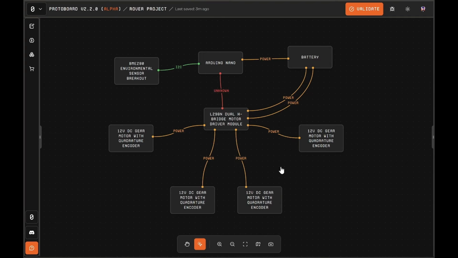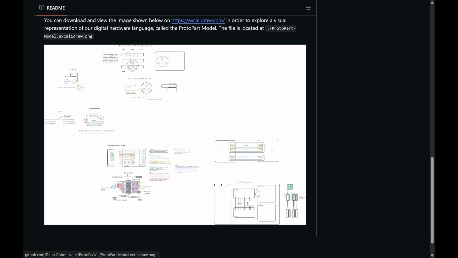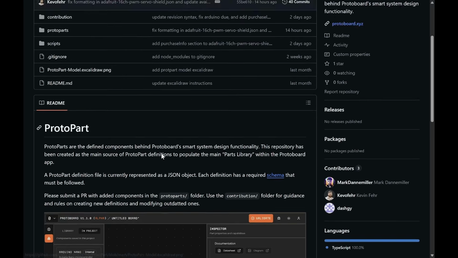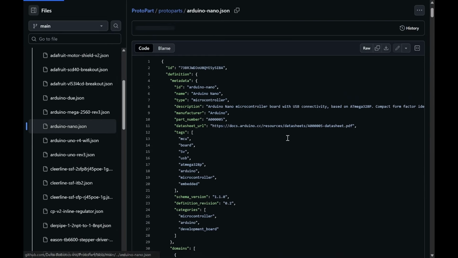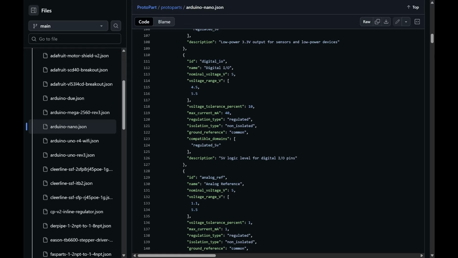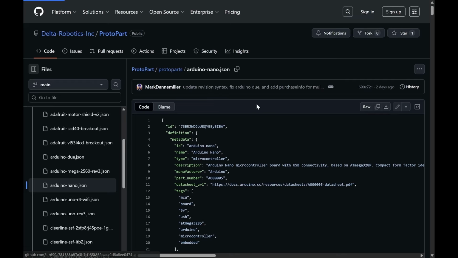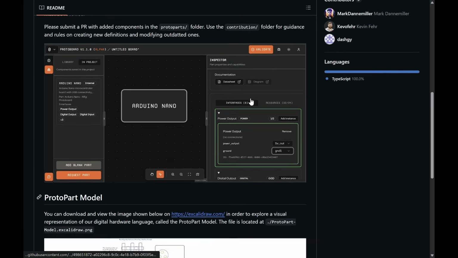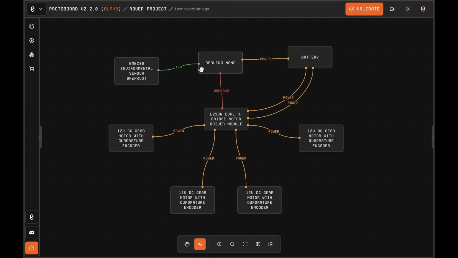We're making continual updates to this. In fact, we have a ProtoPart repository right now that is fully open source. We're describing how Protoboard sees components and how it links them together, and we have all of our definitions for every single one of the parts in our library completely open source. So anybody can submit a pull request to add more of them, and read about how we're writing them in JSON format right now. We're building this to be completely open so that anybody can add their components, because that has been a want from the very beginning. If you want to check out that ProtoPart repo, it is right there.